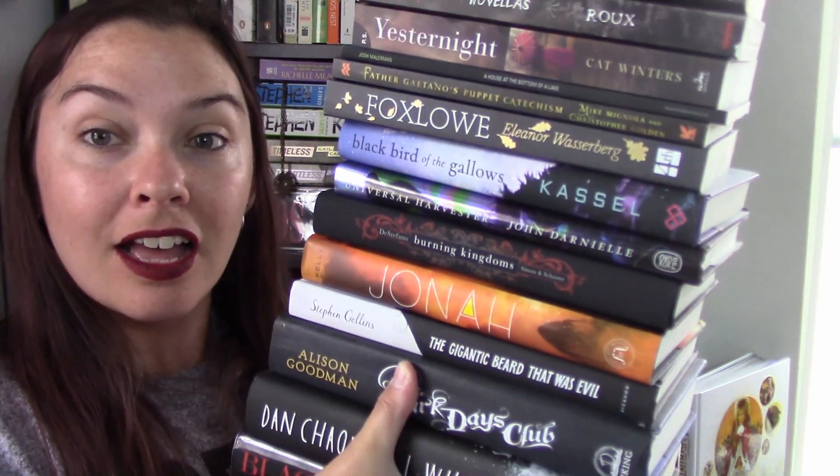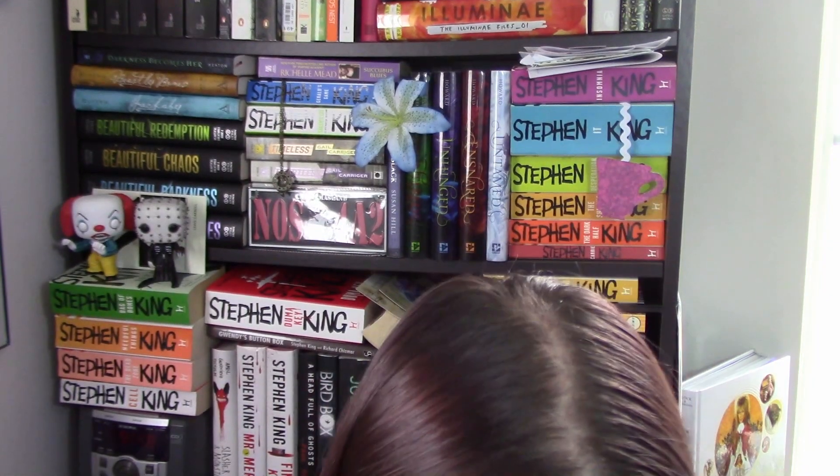That's everything I purchased this month. I'll be doing a library haul once I get books from the bookmobile - I'll title it 'library haul' so nobody gets confused with this one. Let me stack up all the books and show you the spines, because I always do this. Here are all the books I've purchased or received in the month of September, and of course this little devil Ryuk from Death Note. Let me know if I'm saying his name wrong. I hope you all have a wonderful rest of your weekend - thank you so much for watching and I'll talk to you soon, bye!